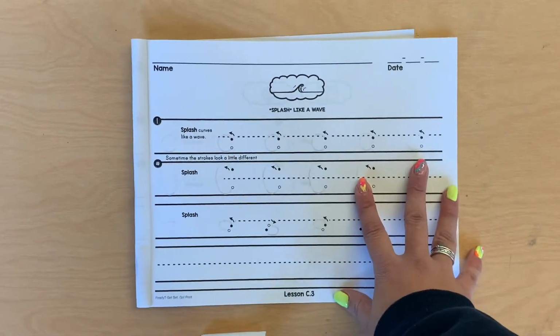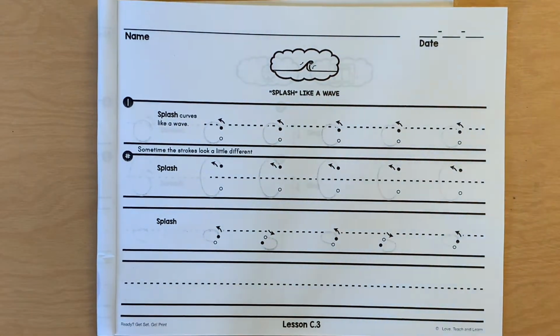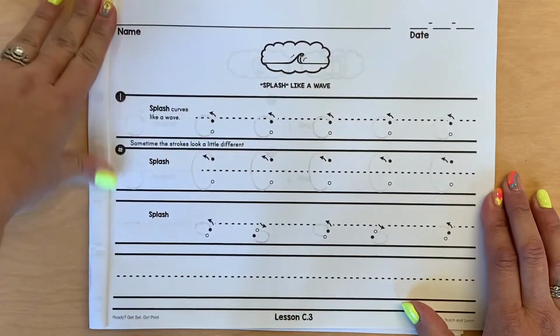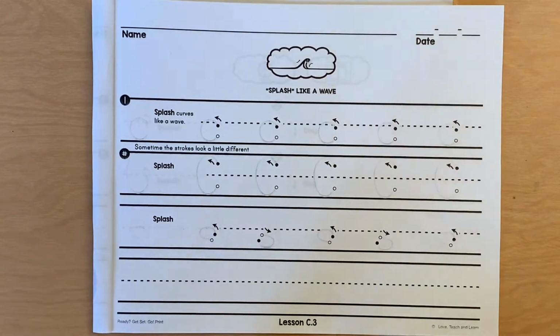We've got one last page to do, practicing our strokes. We've got splash. I am gonna write with a marker. You are going to write with a pencil. All right, so the first thing I do is always the same. Pick up my pencil and write my name.